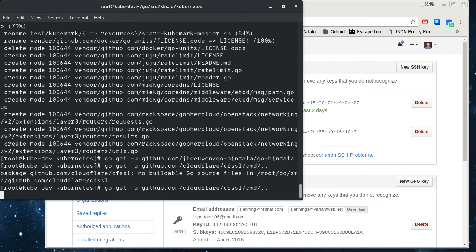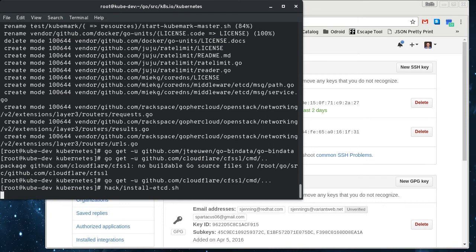I am not sure what about this takes so long. There we go. So the next thing we need to do is, and again, I'm not going to show how to make changes. I'm just going to show how to get a local development cluster up and running on this machine. I might make another tutorial later about the actual workflow in submitting a code change, but that's not necessarily unique to Kubernetes. The next thing to do is to run this.